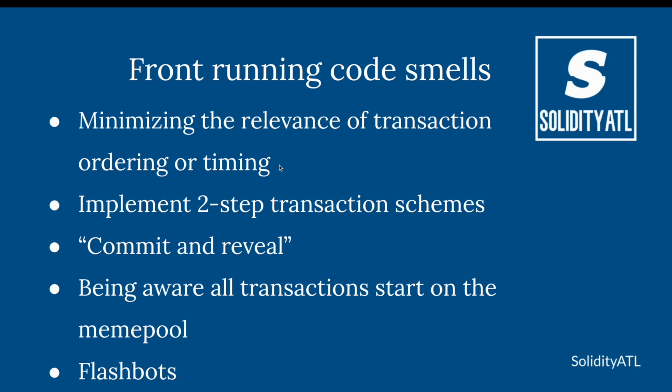Next, you have a commit and reveal scheme. This is also a part of a two-step transaction scheme, but it just uses a different mechanism. When you commit, you'd essentially submit your answer with that first answer being submitted as a hash, and then sometime later you would reveal your answer with the seed value for that hash. That's how you can prevent an attacker or someone monitoring the mempool from attempting to submit your answer. Why can't they do that? It's because that has been hashed, and it'd be difficult for them to figure out what that answer is in such a short amount of time.